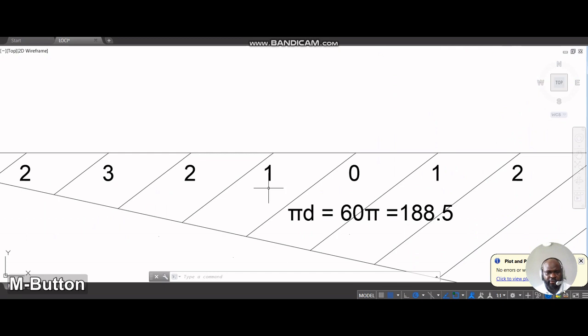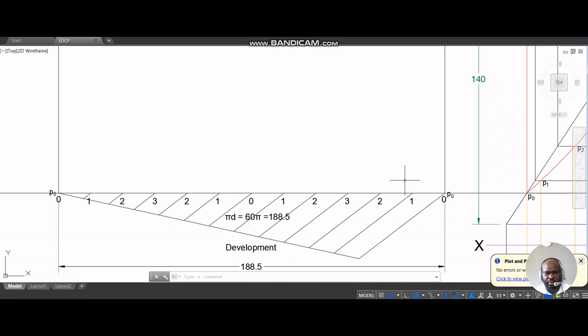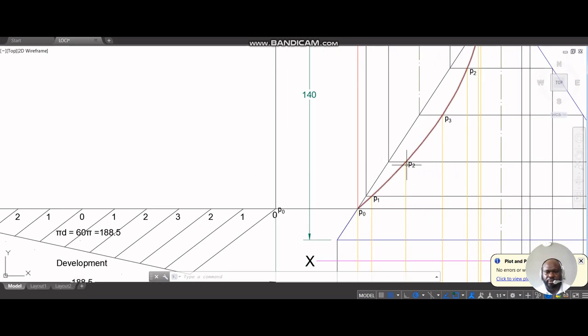Okay, I have all the lines divided already and the numbering done accordingly. What's next is for me to erect perpendiculars on this line so that they would run coinciding with the points that we have here on a curve.